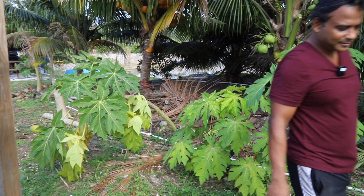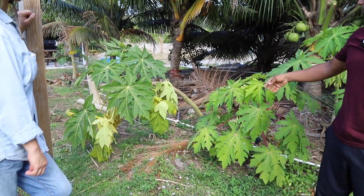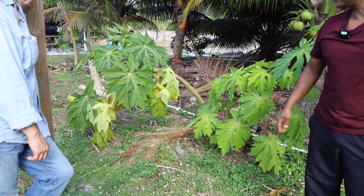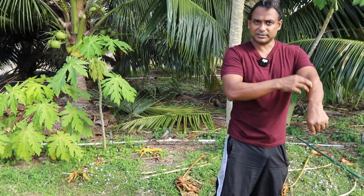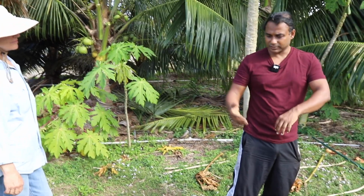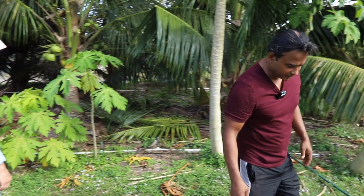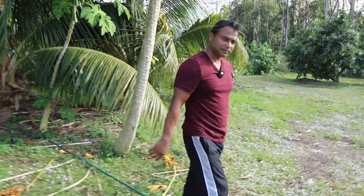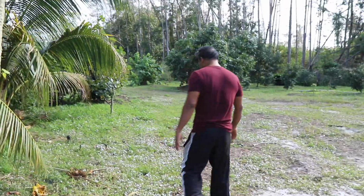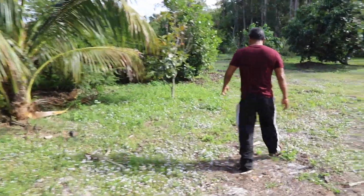So was that an intentional thing? Yes, that was intentional. I planted it at an angle. And as an experiment, I see that's the one that survives the most, wind resistant. Because the tree under pressure would grow fibers to oppose that pressure, just like our muscles. If you load it up, it's going to get stronger. Same way that fruit tree is going to create those fibers and the polysaccharide where it gets stressed, so it will get stronger.